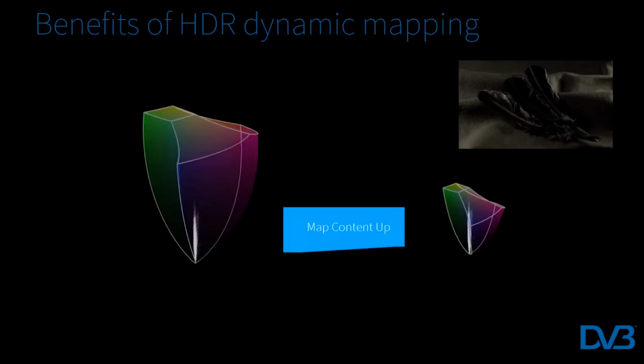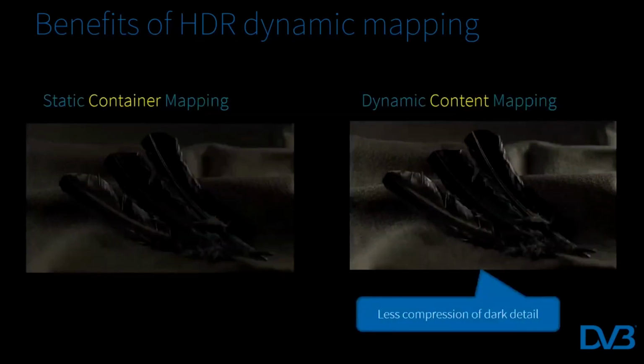And so what I would ideally do with this piece of content is kind of the opposite from the previous image. I want to map the whole image up a little bit. I want to take the darkest tones up a little bit and also the highlights up a little bit as well. So it's all just a little bit easier for me to see. And again, if we move to the next slide, please, Virginie.